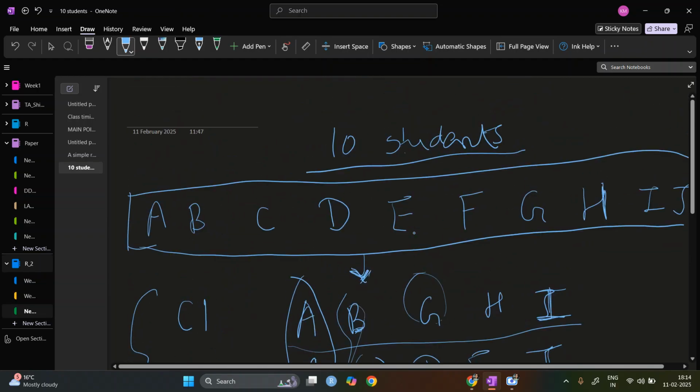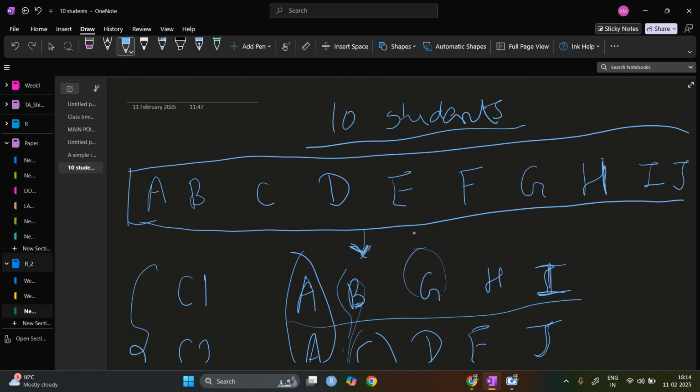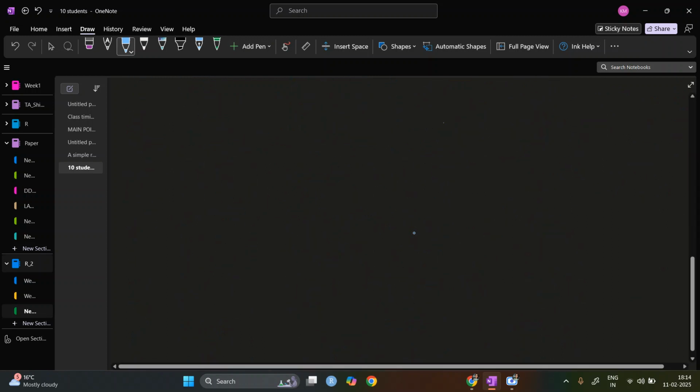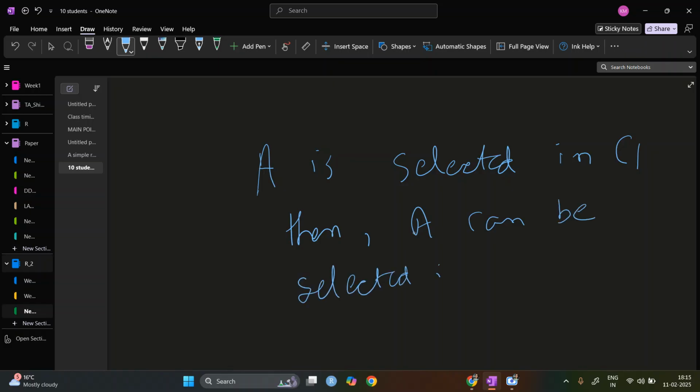This is one of the things where you can see that repetition is happening not inside one college, but for A. If A is selected in C1, then A can be selected in C2 or C3 or both.